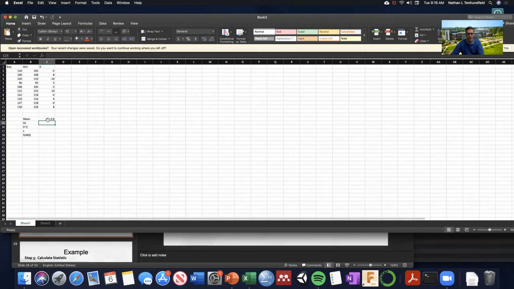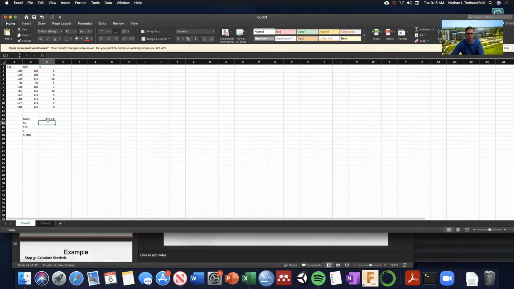So now let's find the sum of squares. I'm just going to do this in Excel, but again, the equation for that is the sum of d squared minus, in parentheses, the sum of d. You're going to then square that sum of d over n, and when you do that, you should get 516.4. Let's go ahead and find the variance.